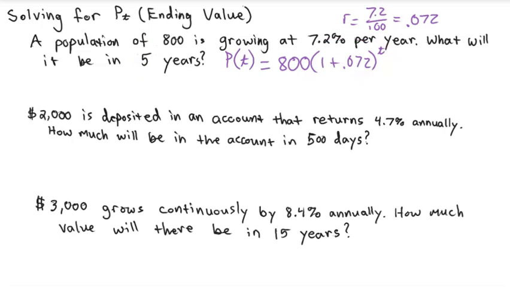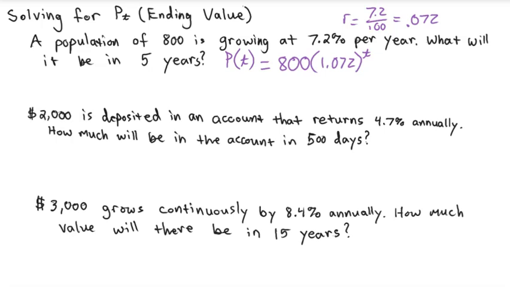So this is our exponential function, but I'd like to clean this up. I'd like to do 1 plus 0.072, which will be 1.072. So let's go ahead and do that. We'll clean this up a little bit. And when we add 1 plus 0.072, we get 1.072 to the t power. So this would give us any population given any time. But in this case, the time is 5 years.